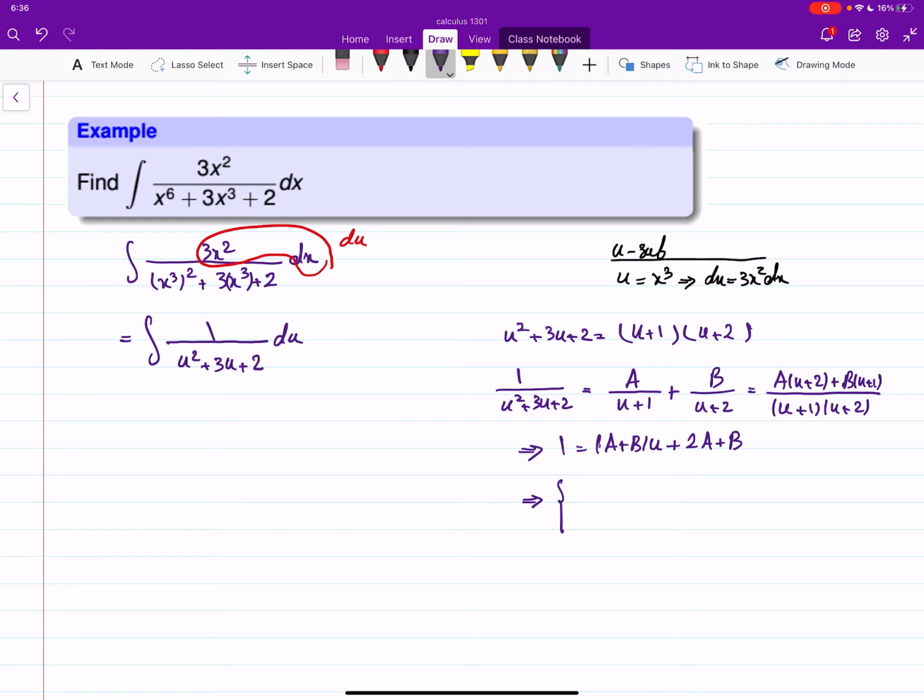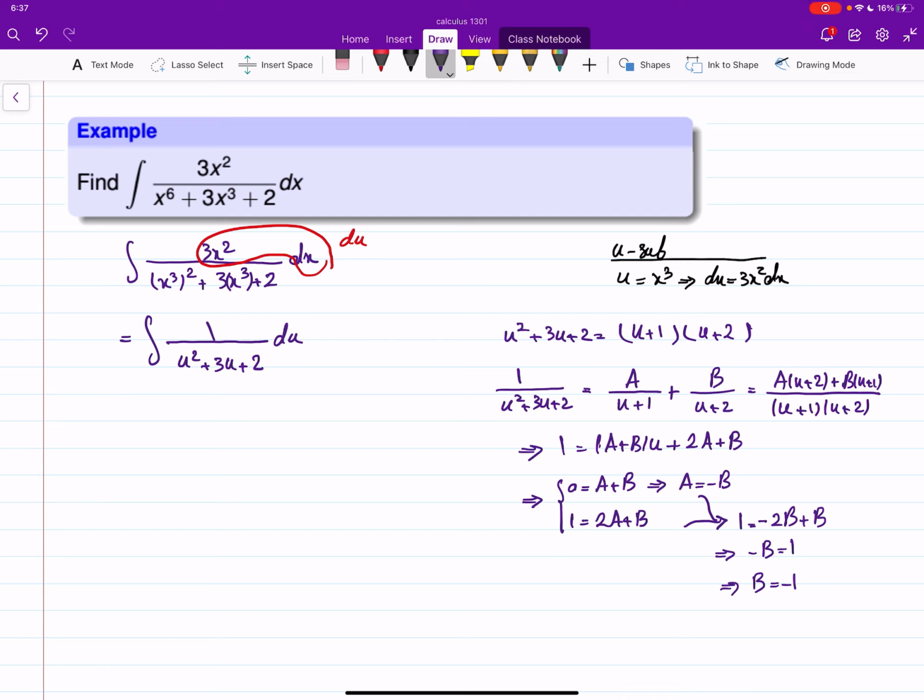There is no u on the left hand side, that means the coefficient of u on the left hand side is 0. On the right hand side, however, it is a plus b. On the left hand side the constant is 1, on the right hand side it is 2a plus b. And we have to solve this system. Yes, so here I can see that a must be negative of b, and then plug it in there, so we get minus 2b plus b must be equal to 1, and from there that is minus b is 1, which gives us b should be negative 1.